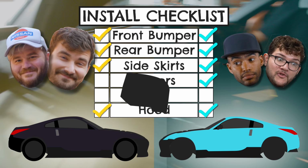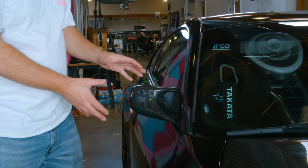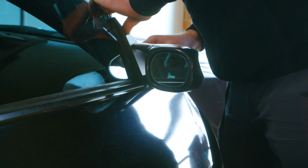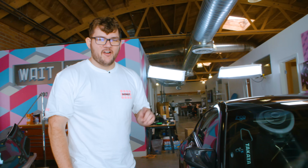Well, luckily the company probably doesn't. Yeah, true. All right, I love these mirrors. They're molded in a way that makes them look very alien, which I think matches the rest of the car. The C West kit is a very fish-like and alien-looking kit, so I think these are a real nice touch. It does suck that they aren't functional.